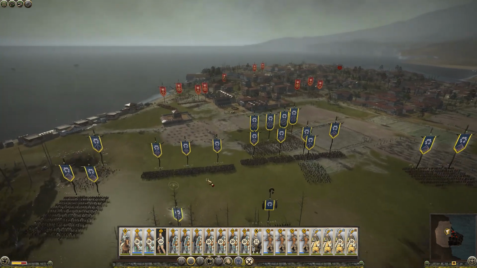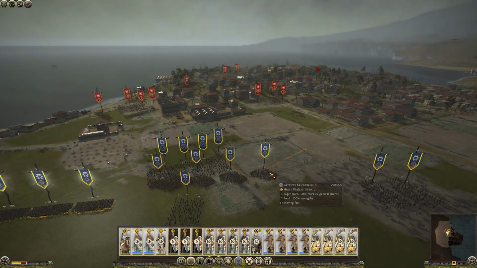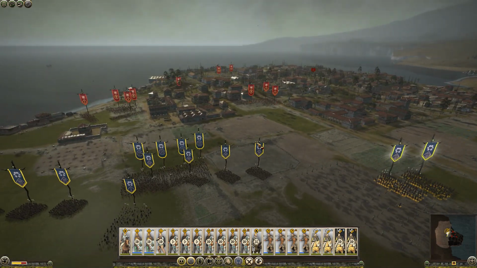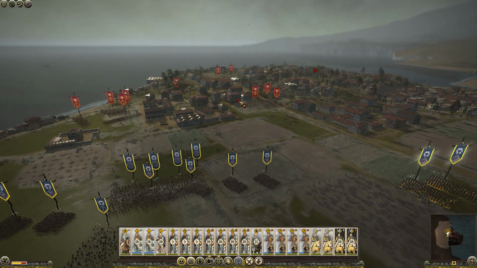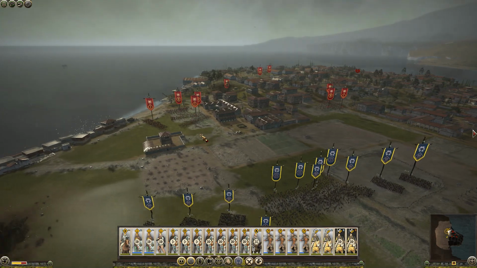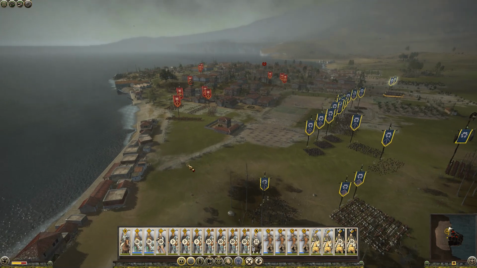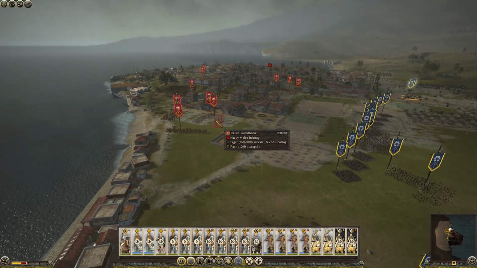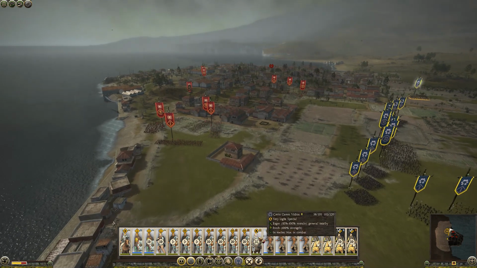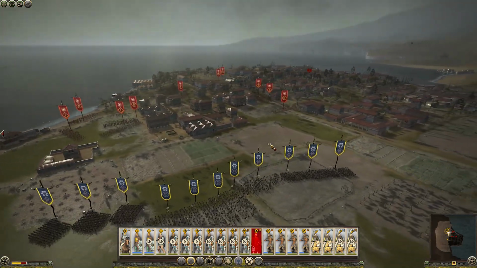I'll get some of the cavalry ready to move around the flanks. But realistically, I'm expecting the battle to be over before this cavalry can even get all the way around. You know, I could bring my slingers around to this side and try and hit some of these units in the right. But I think I'd rather just keep them where they are and save their ammunition for the last unit of slingers.